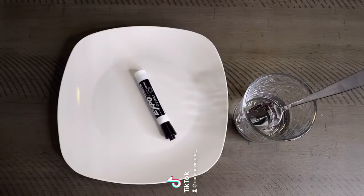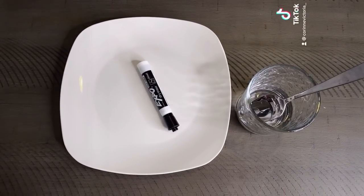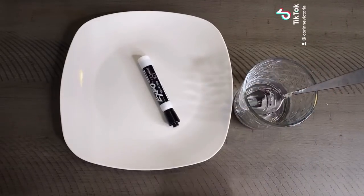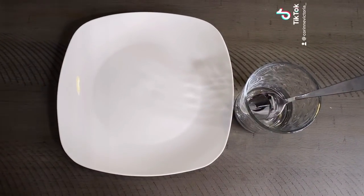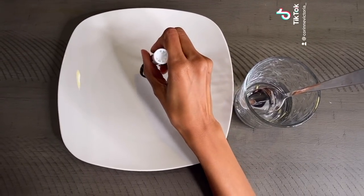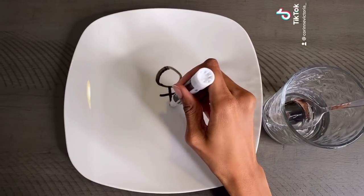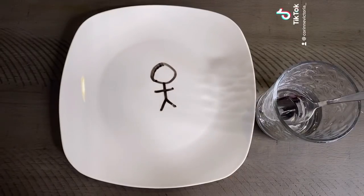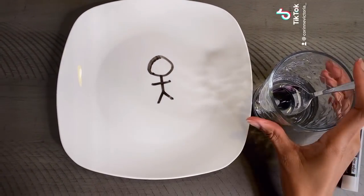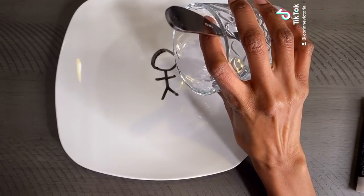Okay, here we go. So everything you need is a plate, a dry erase board marker, and some water. I'm going to draw a stick figure man on my plate. I'm going to name him Charami. Okay, so now all I do is pour a little water next to Charami.